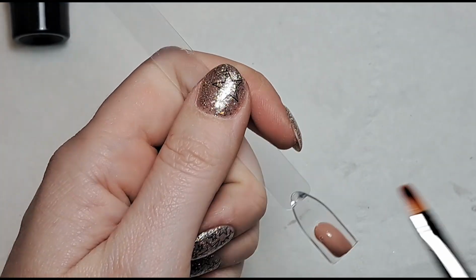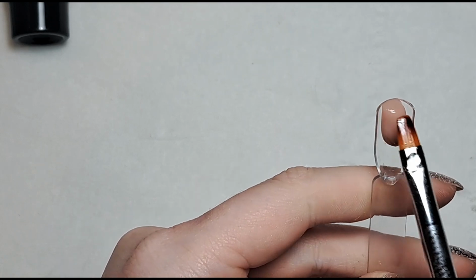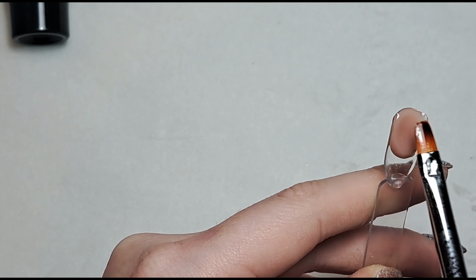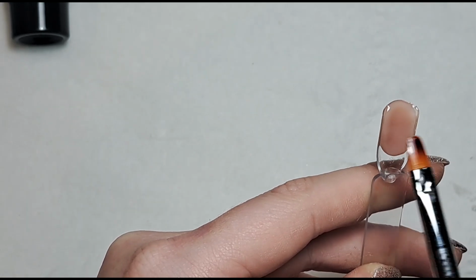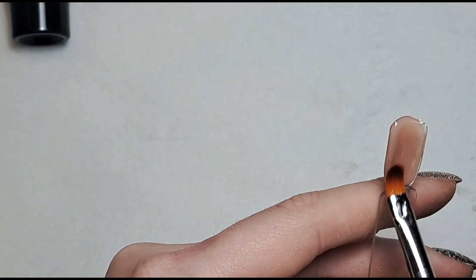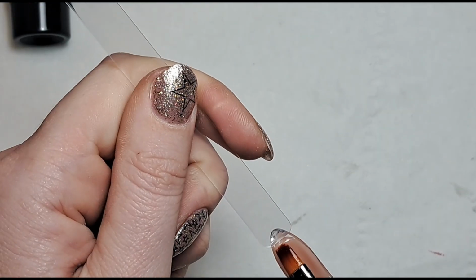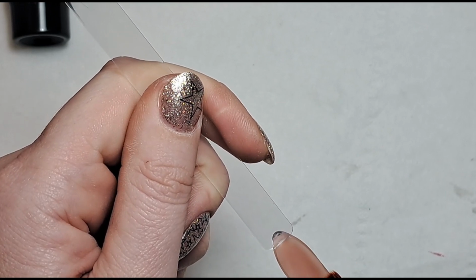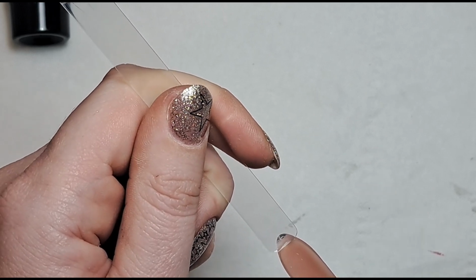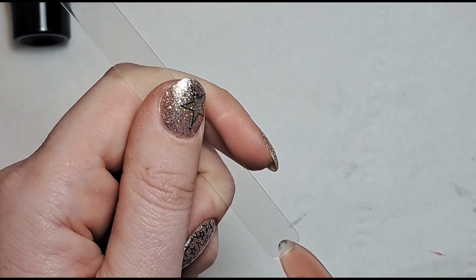That is also a beautiful colour. These nudes are absolutely stunning. Good as base colours for people who want a nice nude as their base, then a design on top of it. Obviously French is in at the moment, has been for ages, doesn't seem to be going anywhere, much to my dismay, because I'm not a fan. But these colours would be perfect for that. Nice neutrals. This one's definitely darker, it's absolutely beautiful. I think this one's my favourite so far, but we haven't got to the glitters yet, so I don't want to talk too soon.